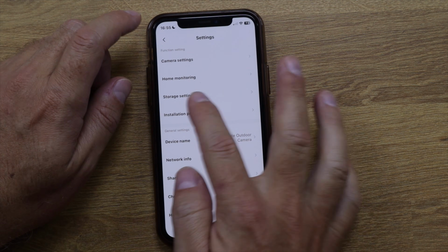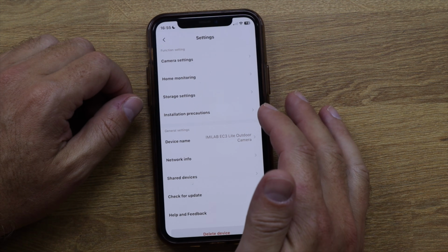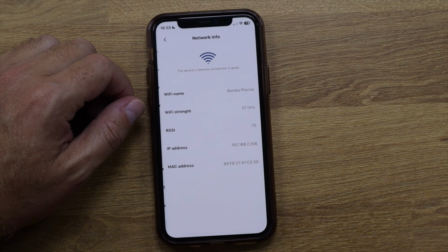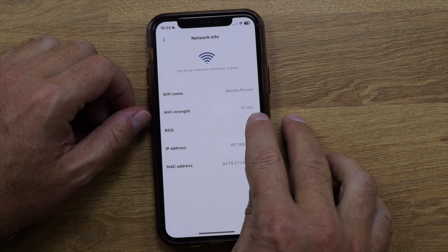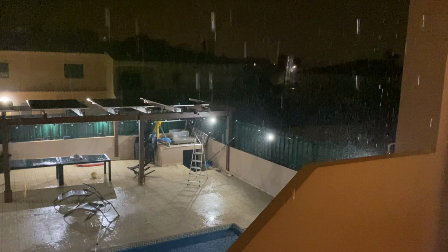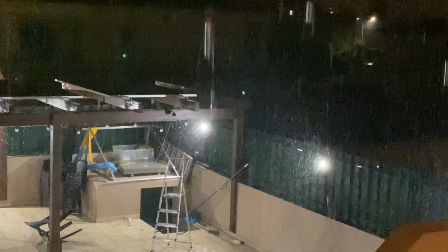And besides that, we also have some installation precautions, which is on the manual, some information of the device, network info, and one of the things that I want to show you is that the Wi-Fi strength is almost 60%, and the Wi-Fi module that we are getting is not here in the office, it is on the pool pump area, where is the power line that I use for smart devices that I do have on my backyard and so on and so forth. So this one is connected right over there, but we could have connected to this office right over here and have the camera on that side.